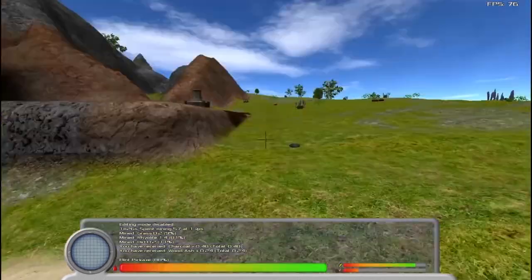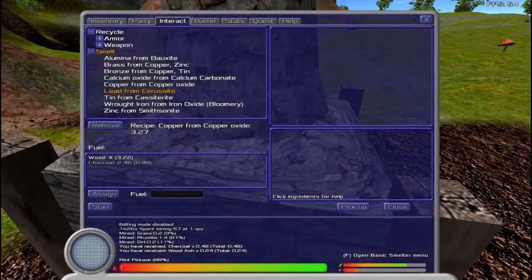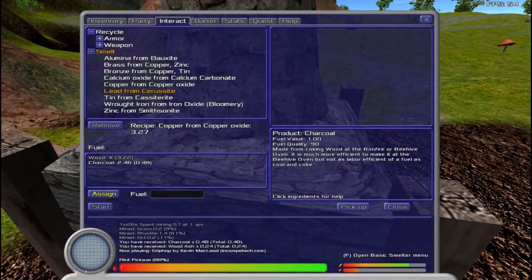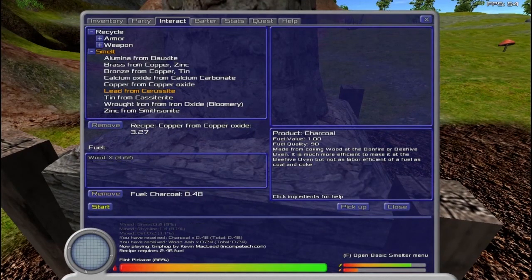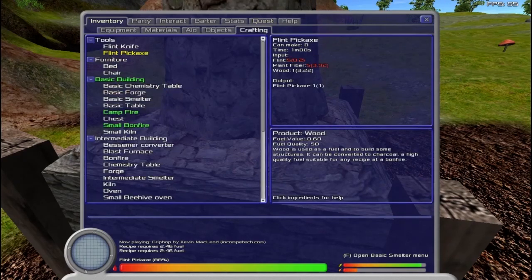Alright, so I took the output. So now I have a bunch of stuff. So now I should... Sign. Start. Is it working? Copper from copper oxide. Start. What is going on here? How much copper oxide do I have?